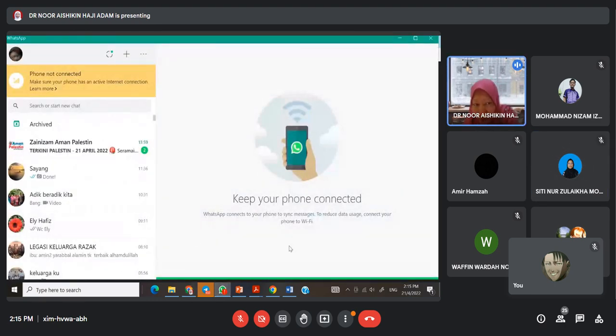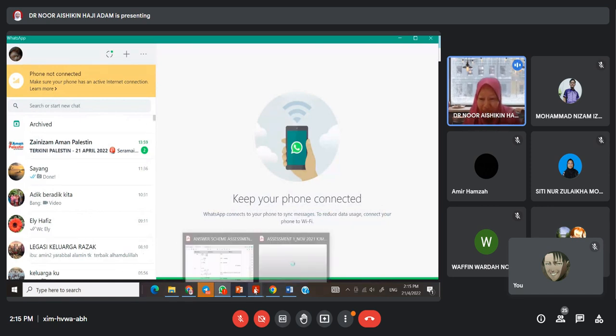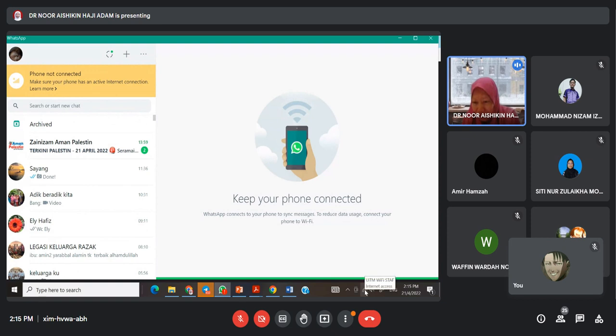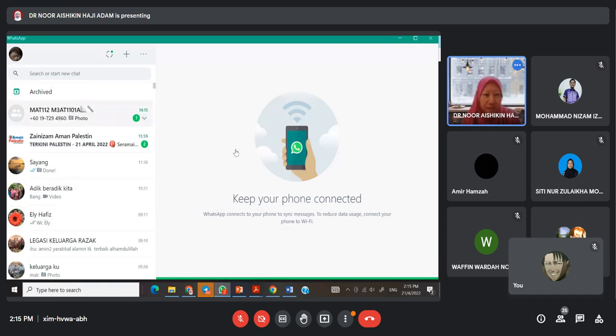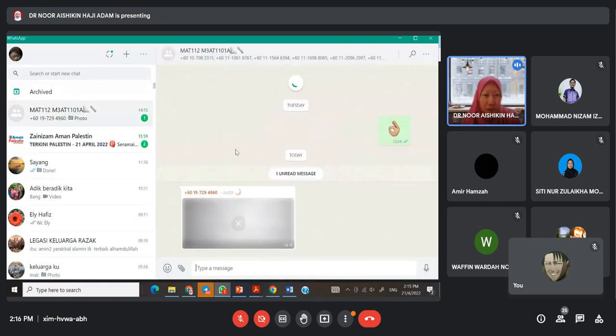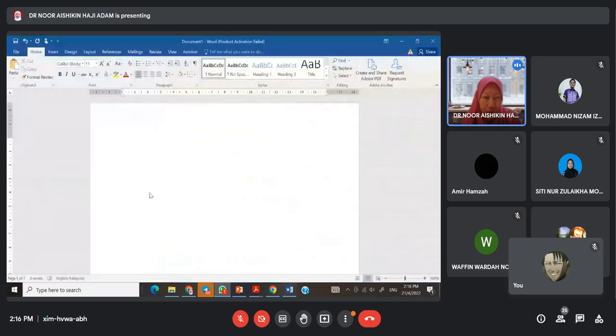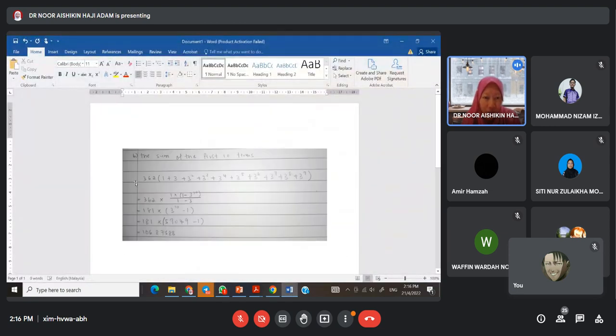Belum masuk kot. Phone not connected. Biar benar. Kadang pelik lah. Why is my phone not connected? Tadi okey je masuk. Must be the internet. There you go. Internet kurang stabil sebab orang tengah buat kelas. Copy. I'm gonna post it on Word. And we can see what you've done. Okay.